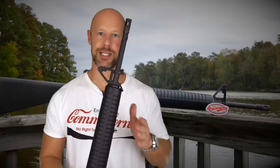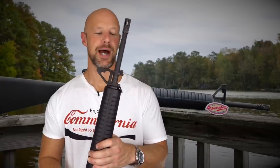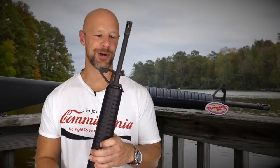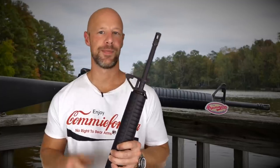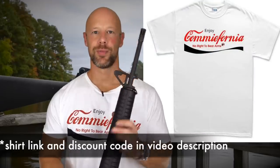It just has almost no recoil. It has less blast. And of course, you're going to get better velocity downrange, which translates to more hits, bucks the wind better, those sorts of things. So while the 16-inch is not going anywhere, and I definitely think there's still a place for it, I think the 20-inch is still relevant today as well. So that's my little soapbox there.